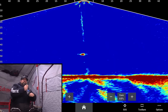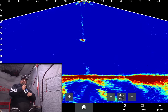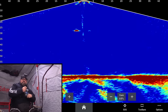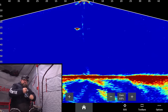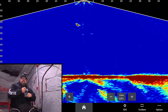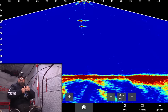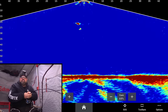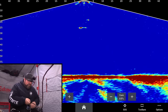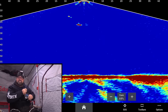Okay, this fish gave me another chance. He's not huge. He's just a nice one, I think, in that 30 inch range, maybe a bit bigger than 30 inches. He ate once and I lost him, and then he gave me another chance. He liked it, chasing down. Oh, another one comes there, checking to see what's going on. He's smaller though, I'd say. This fish isn't huge, but it's a lake trout. We love lake trout, don't we?